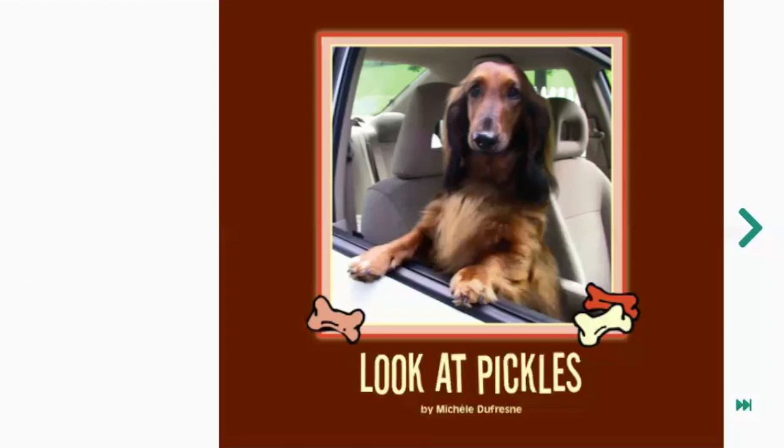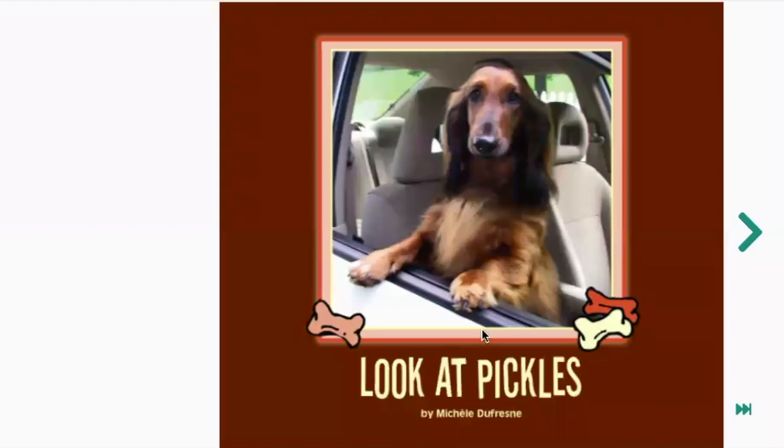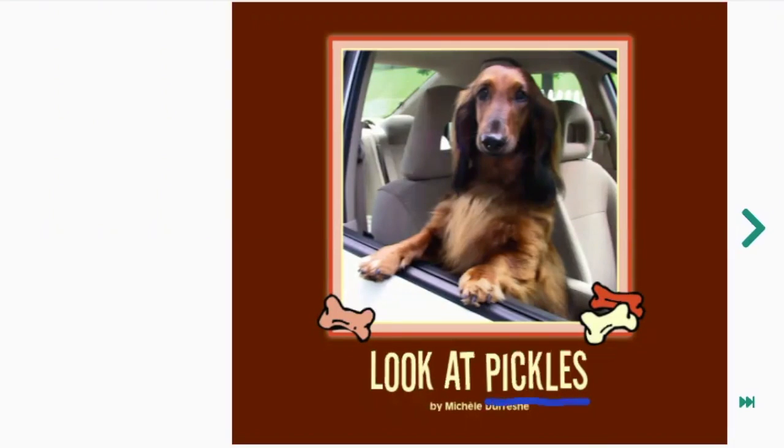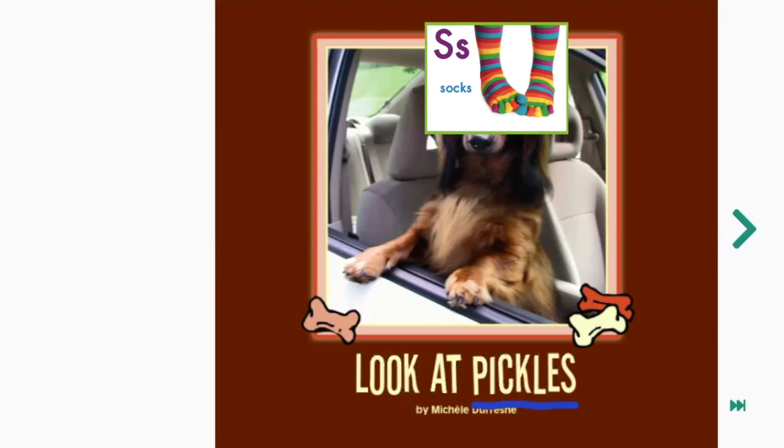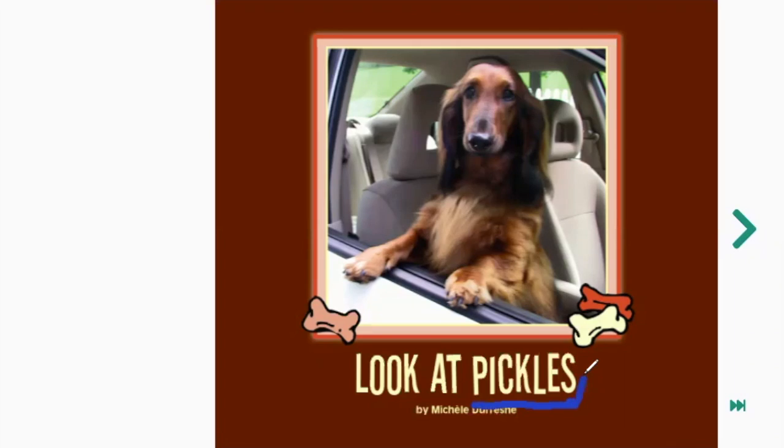Can you help me find the word Pickles on this page? Use that first letter sound to help you. Here it is — Pickles. Let's double check by thinking about the last sound we hear in Pickles. What is the last sound at the very end that you hear in the word Pickles? I hear an S at the end. What letter makes the sound S? That's right — S. Does this word end in the letter S? It does. It starts with a P and ends with an S. Can it be Pickles? Yes, it can. That matches the first and the last letter. Awesome.